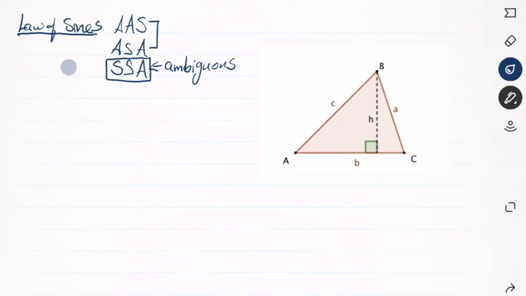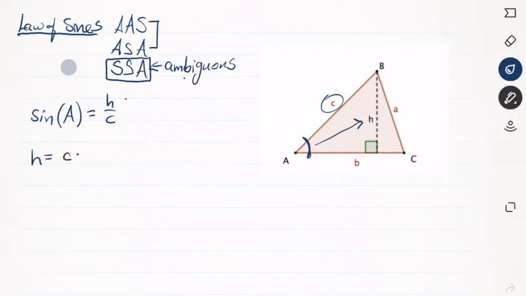All right, so with this altitude, I'm going to set up some trigonometry. The first thing I'm going to do is concentrate on angle A here. Since this is law of sines, we're going to set up sine functions. So sine of the measure of angle A is equal to opposite, which is h, over hypotenuse, which is c. So this would be h over c. If we solve for h, we'd get h is equal to c times sine of the measure of angle A.